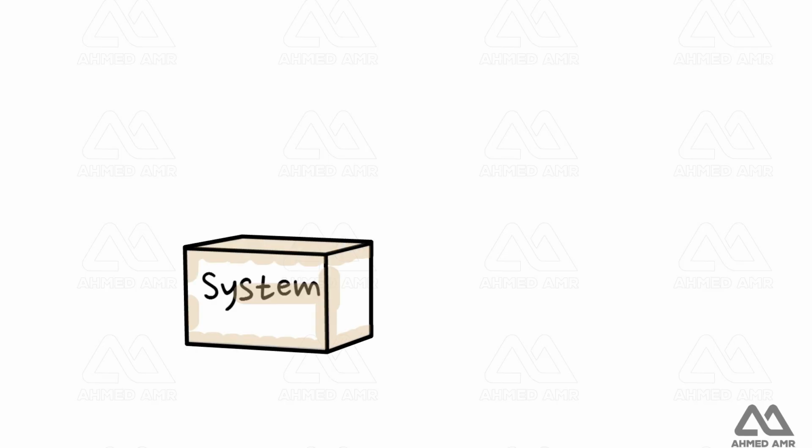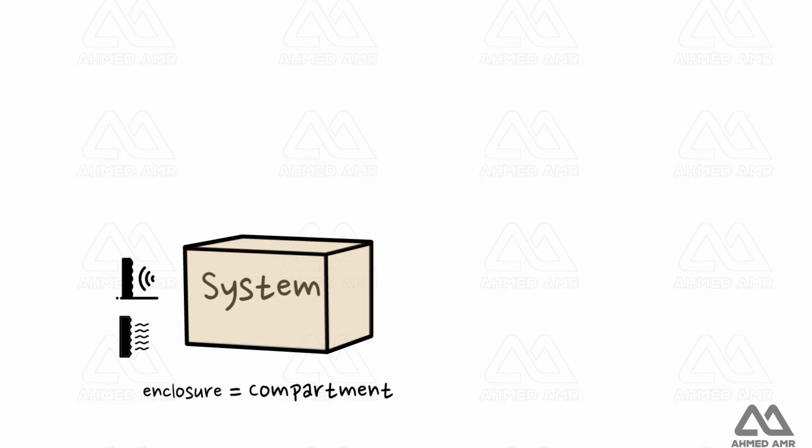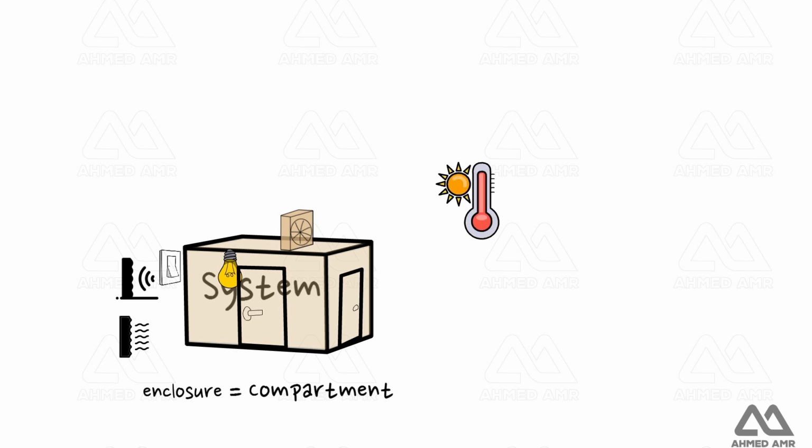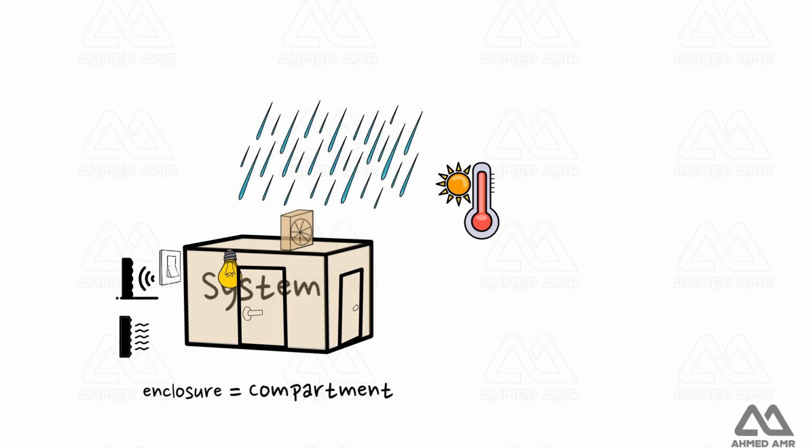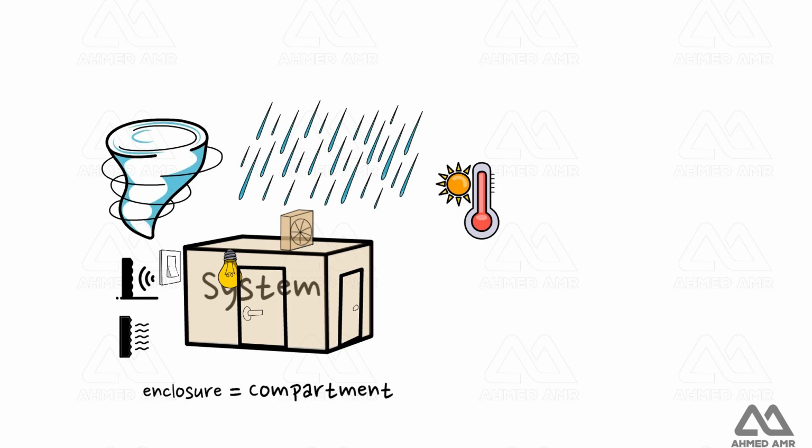Here, you can see that every part or system is located inside an enclosure, which GE calls a compartment. These are rooms that are acoustically and thermally insulated with their own ventilation system, internal lighting, and tightly sealed doors. The big advantage is that they can operate in very harsh weather conditions. Heat, rain, wind, storms, none of that really affects them.